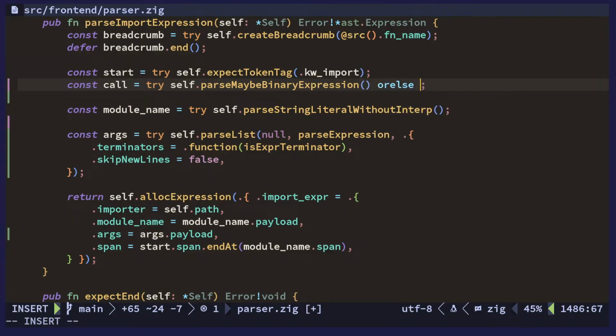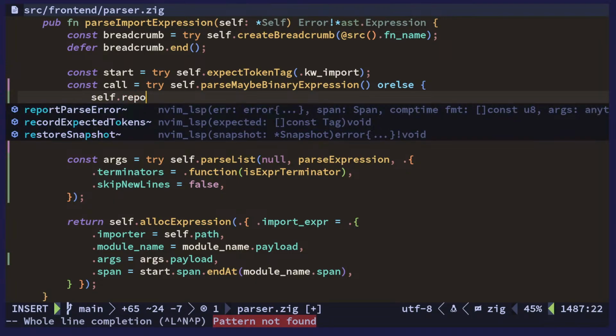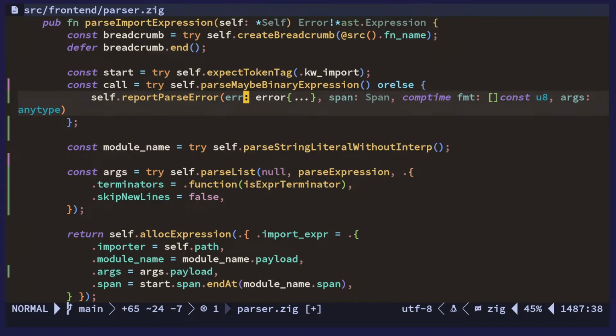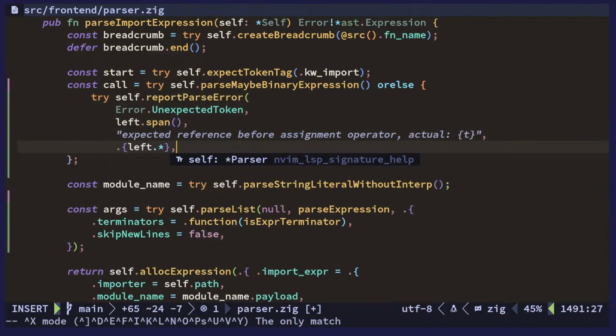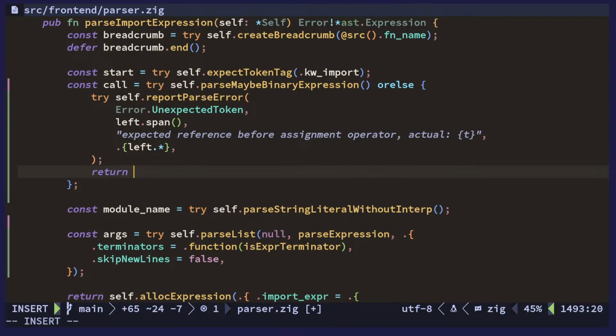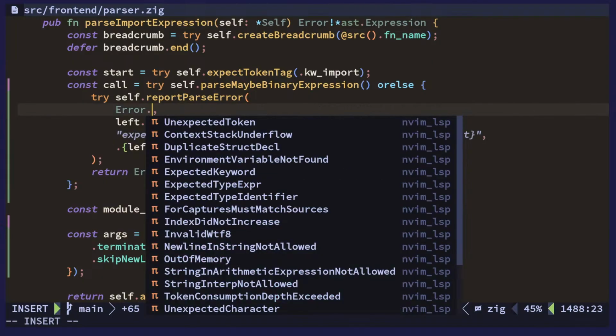Or else this would be some sort of parsing error here. I'm not sure what error this would be. Expected.